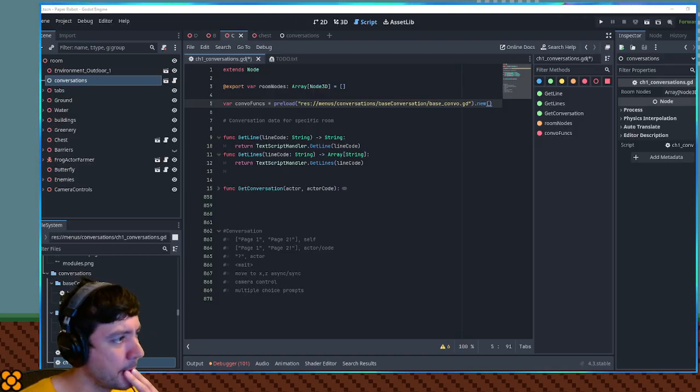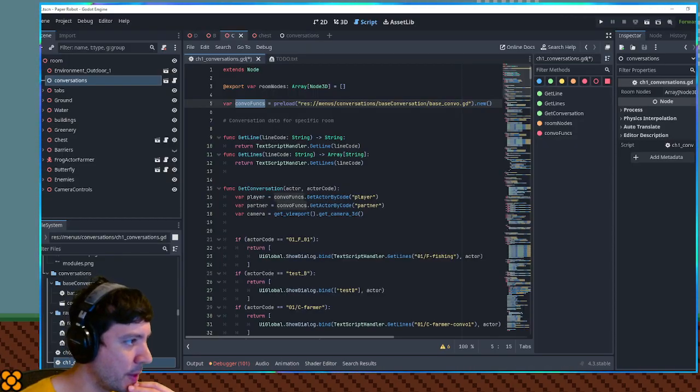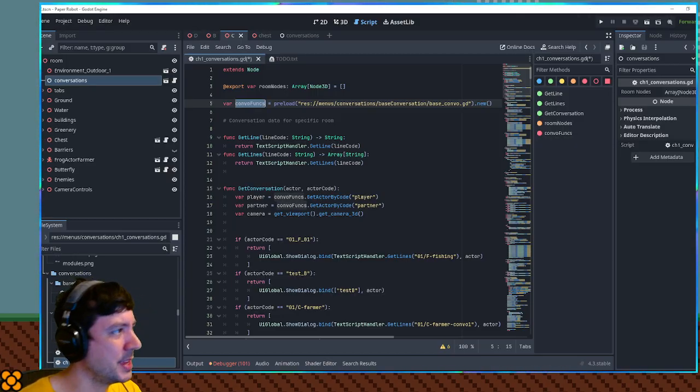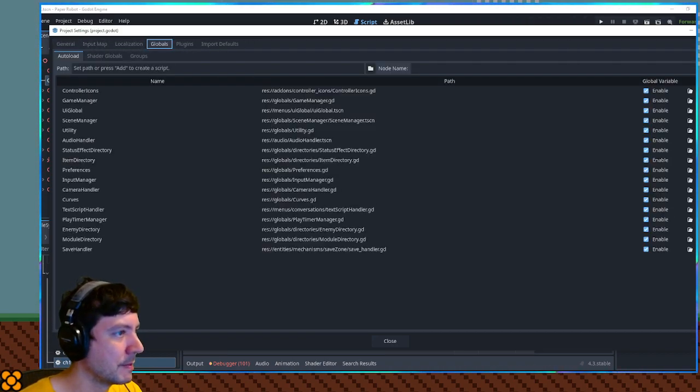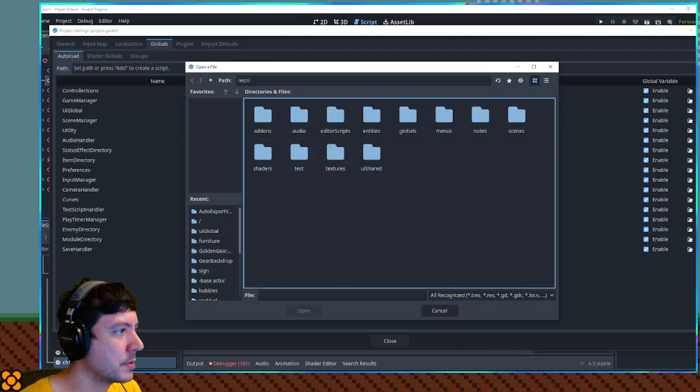Do I need... Well, okay, I know why I want this. Maybe Convo Funks could be an auto load, and that way we don't have to instantiate it each time. I'm not a huge fan of that. But that might be what we need.